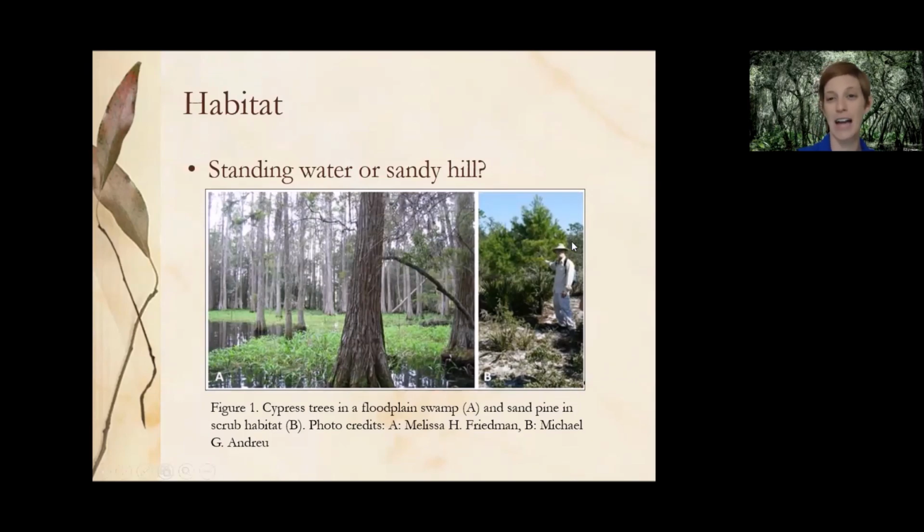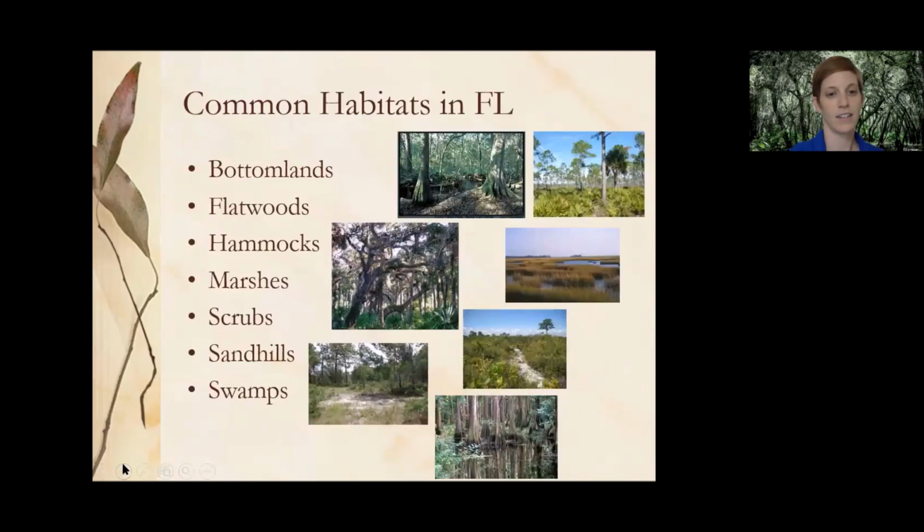You're very likely not going to be seeing sand pines, which are featured in the image on the right. They cannot tolerate wet areas like a swamp. And vice versa, you're very unlikely to find a cypress growing in a dry sandhill habitat. So again, just stepping back, looking at the bigger picture of where you're occurring. Do you see cypress? Then it's more likely going to be trees that can grow in a wetter environment. Are you seeing trees that typically grow in higher and drier areas like turkey oaks and sand pines and things like that? Those are just some quick tips to consider.